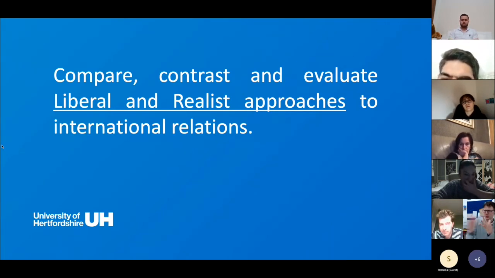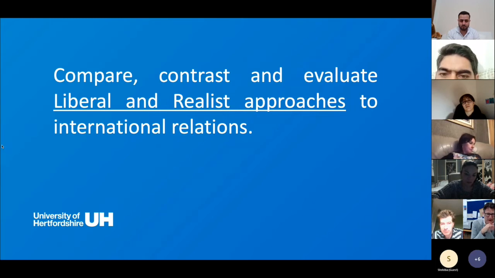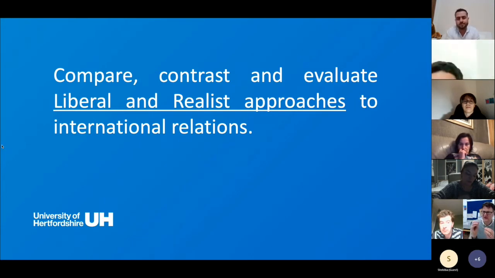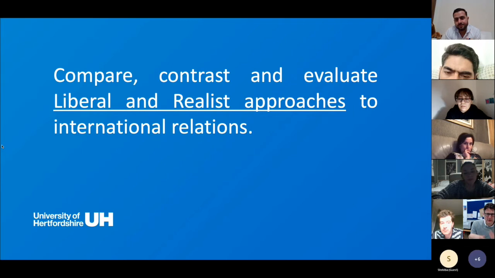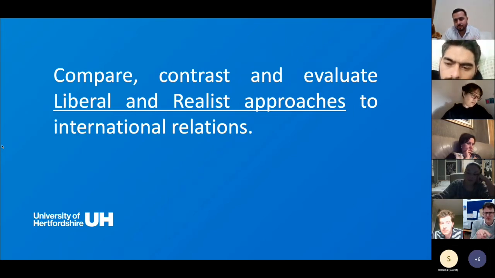Content, function, or scope. What do you think? Liberal and realist approaches. I think liberal and realist approaches would be the scope. Okay. Could it be anything else, Vivian? Content as well. Content. Yeah, actually, this is the key word in the assignment, that students have to demonstrate they understand a liberal approach and a realist approach. Okay, it's easier when it's your own field, and hopefully we'll see that soon. But yeah, Vivian, I think it's sometimes the case that content and scope overlap a little bit, but when we're looking at marking criteria and judging understanding of the subject, we'll be judging whether they understand liberal and realist approaches. Okay.